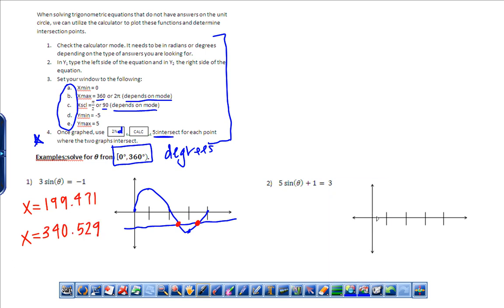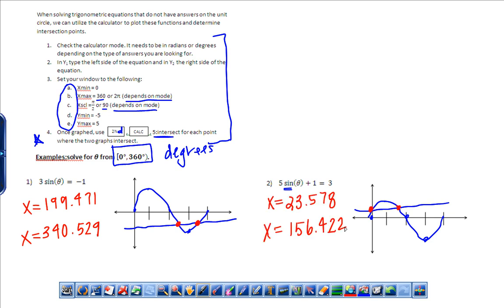The second graph is going to look exactly the same because it's sine. So unfortunately, these have not gone away. This line goes up here. Again, you have 2 points of intersection, so that means that you're going to have 2 answers. If you can't find those intersection points, you've got to try. This is important right here to read this.